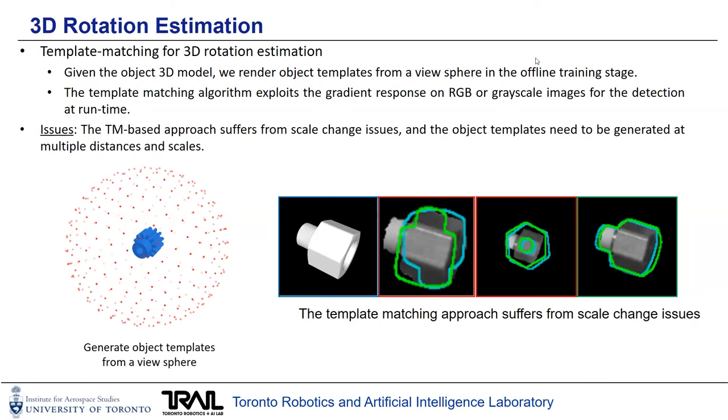So for our approach, it is very dependent on template matching, and it can actually be replaced by a classification-based approach. The major contribution from us is a two-step process. In the first step, we provide a scale, and this greatly simplifies rotation estimation, no matter whether you're using template matching, classification, or even direct regression.